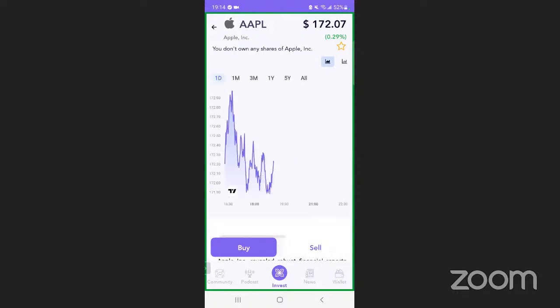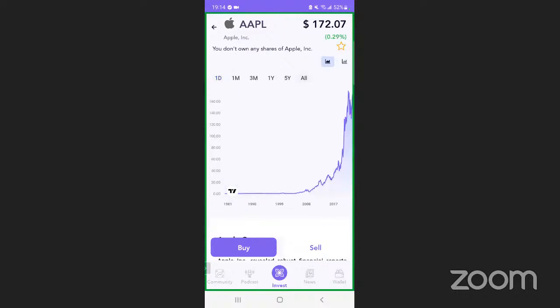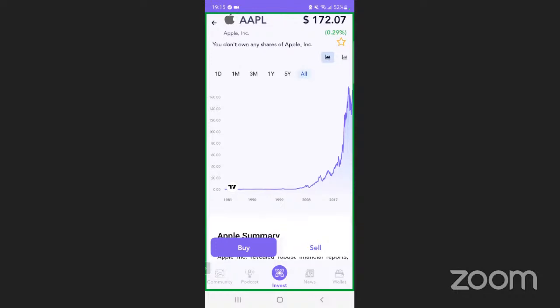So you can see the historical charts. Personally, I love to use the all-time chart just to see the position of the stock relative to basically its historical performance. So you can see someone who bought around 208 has had quite a good return on Apple. And the reason why I like to look at the all-time chart is because it enables me to see, is this stock currently trading at an all-time high or a low? So which is the best place to make an entry. So that's why I always prefer looking at the all-time chart.